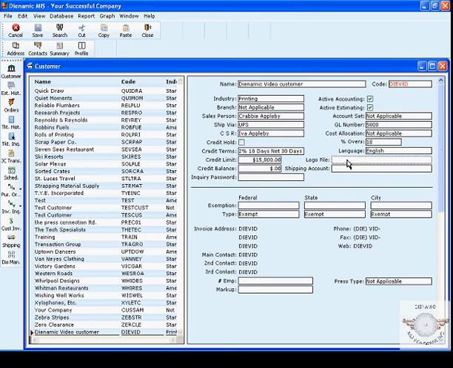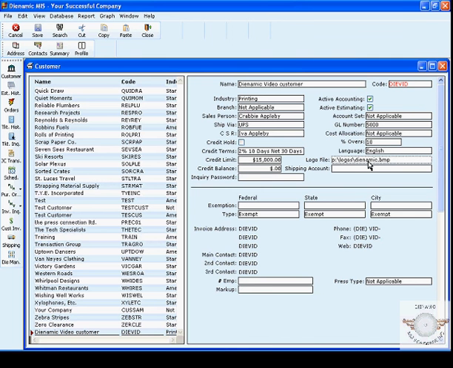This is where you can put the logo file for this particular customer. So if they provided you with a logo, let's say called Dynamic, we could type in the path where those logos are found. Usually that is on the P drive in a folder called Logos, and then the name of the logo file would be something like dynamic.bmp for bitmap.